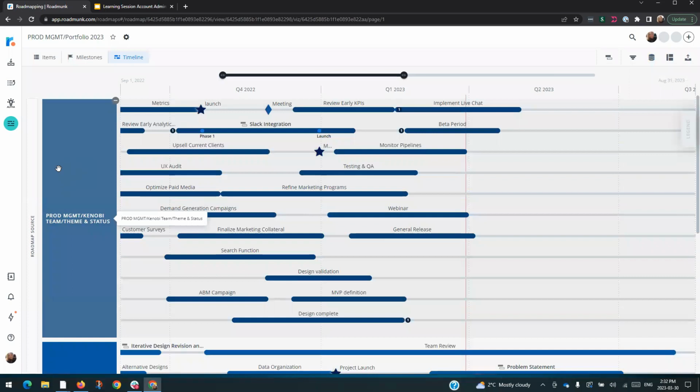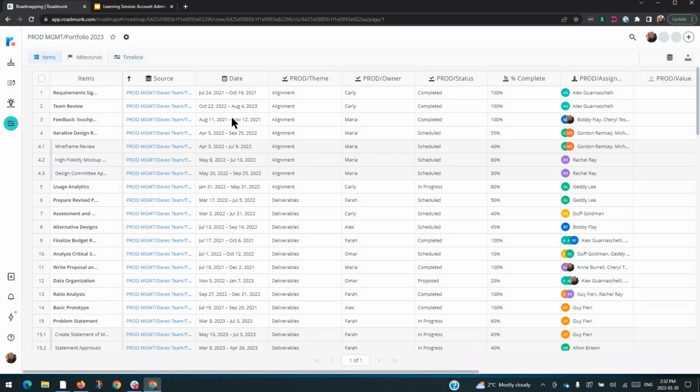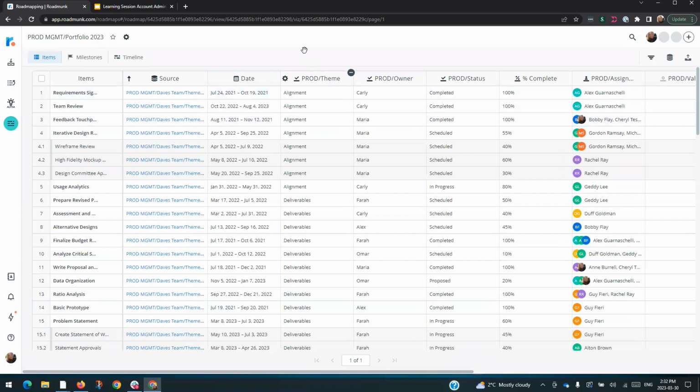Now, before doing any of that, I'm going to take you into the item view because I want to show you the account fields that have been used, and why it's important to have naming conventions, that they're standardized, and that all your teams understand that they should be using the common fields, okay? So I have Dave's team here, that roadmap.